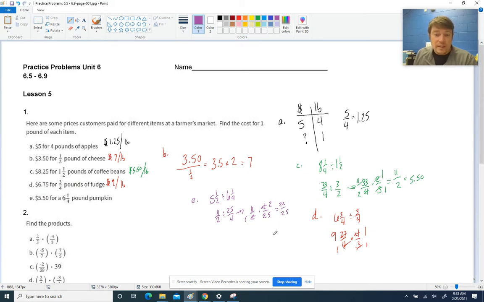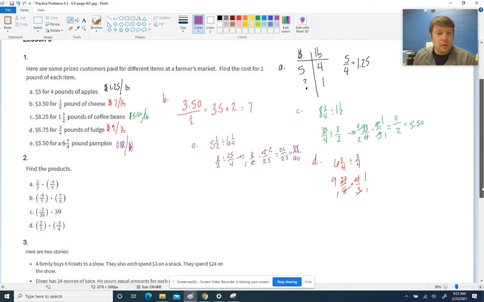This one is the least expensive. We can multiply both times 4 to get this out of 100. So it would be in cents. That times 4 would be 88, or 88 hundredths, which was 88 cents per pound. The cheapest, for sure, is the pumpkin, as they are big but not very pricey.